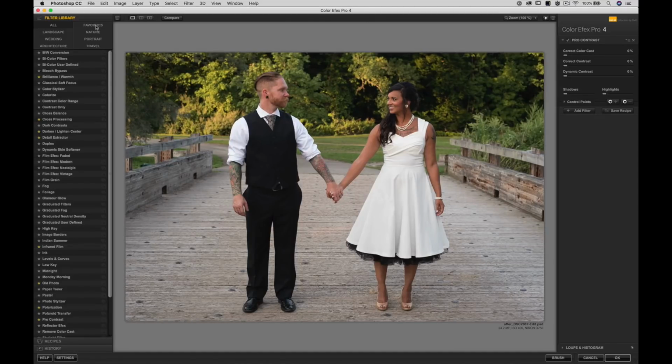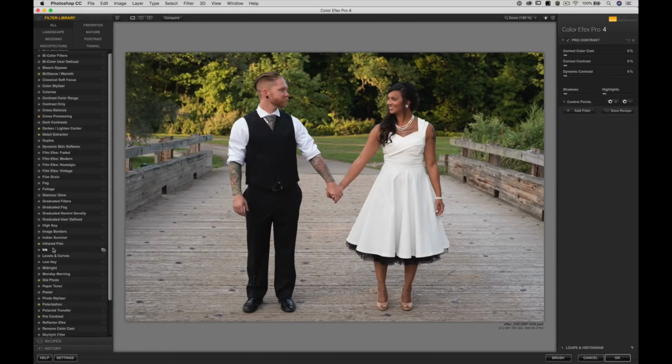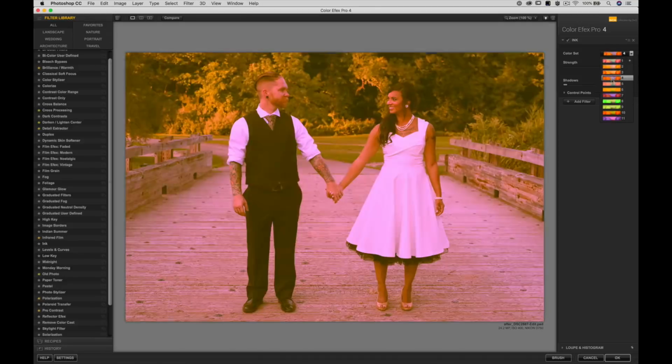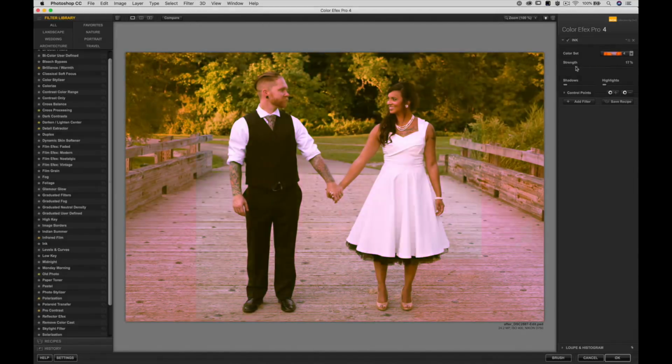Now, I will say, be careful if you're using those favorite filters. There are so many things that you can do with all of these filters. I do find myself using most of my favorite filters most of the time. And let's say I don't use the ink filter that often, but the ink filter does have an interesting effect. And the beauty of all of these tools is that they're malleable and adjustable. So let's say I like this effect, but it's too strong. I can just go and bring that down. So now I have a little bit of this nice warming effect with the ink filter.